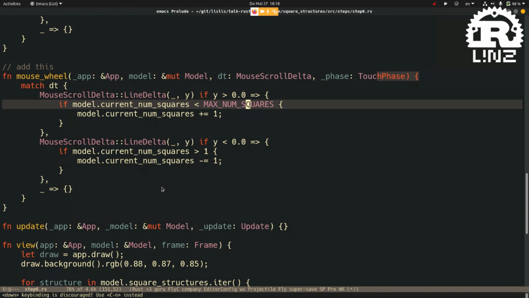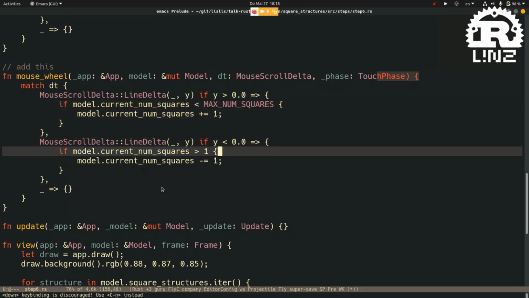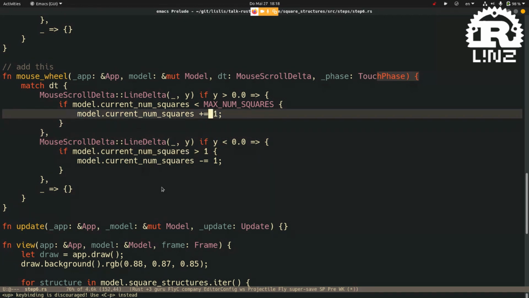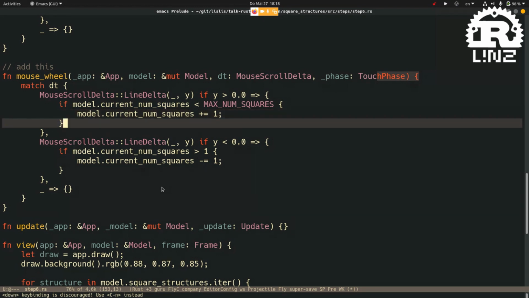Then I have a little bit of boundary setting, because I don't want it to go out of hand. So a maximum of 10 is what I defined, and at least 1, otherwise the sketch breaks. And then I count up and down. This is just a little property on the model that globally defines how many squares I want to draw.